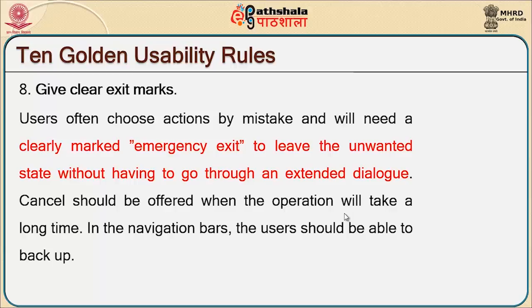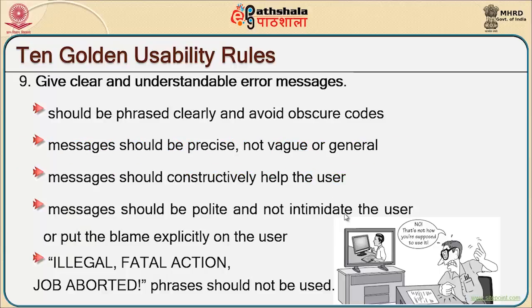Cancel should be offered when the operation will take a long time. In the navigation bars, the user should be able to keep the appropriate backup also. Rule 9. Give clear and understandable error messages. Any message popped up as an error message needs to be clear. It should not be empty, leaving us without a clear understanding of where we have gone wrong. So give a clear and understandable error message.